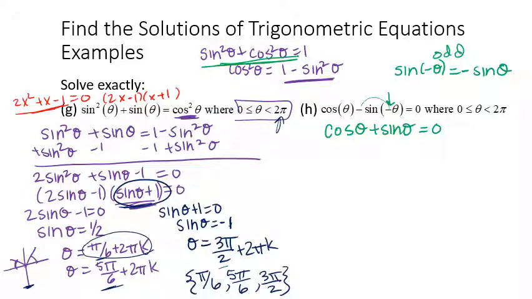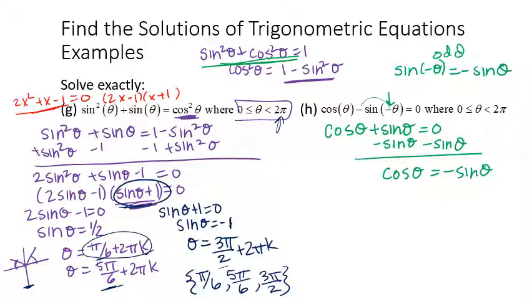Okay, this is still gross, but I kind of see tangent here. Remember that tangent is sine divided by cosine? So here's what we're going to do. Let's move this sine over, because that's legal. As long as whatever you do to one side of an equation, you do the same to the other, you're good to go. Math police will not come and get you. All right, so we get that.